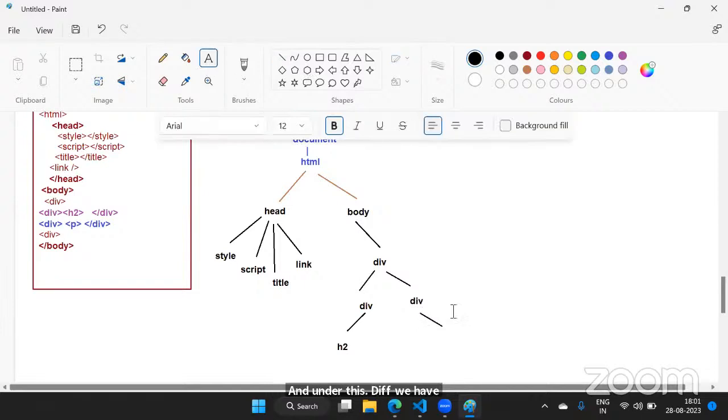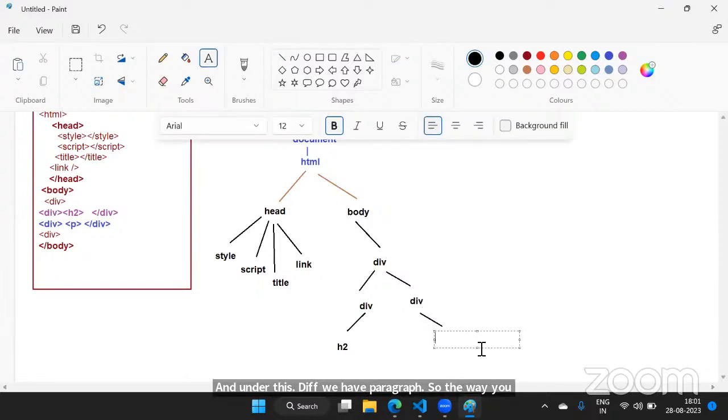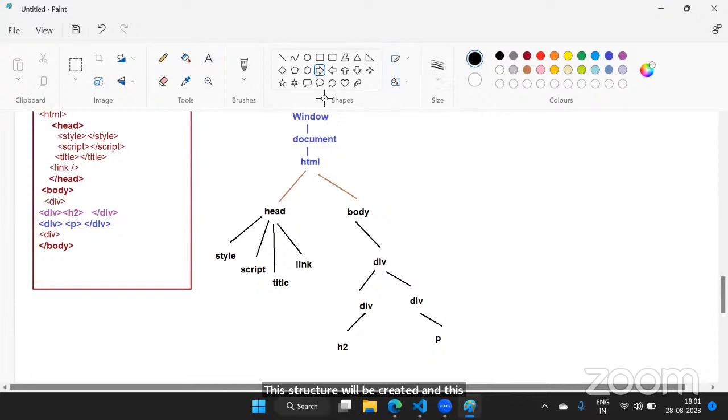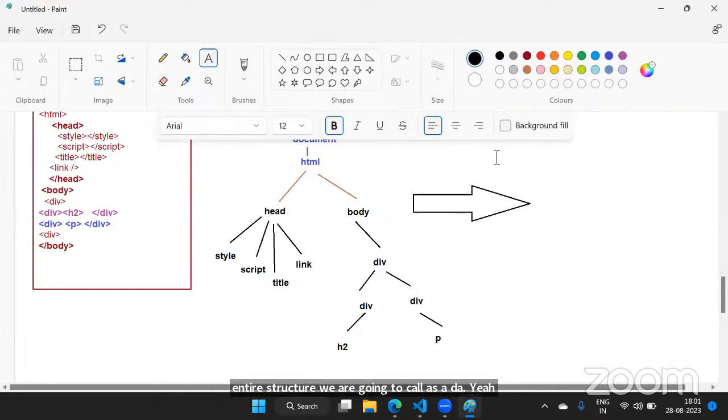The way you create your HTML document, in that way only this structure will be created. And this entire structure we are going to call the DOM. So how is your DOM created?